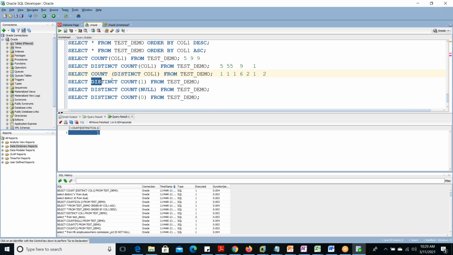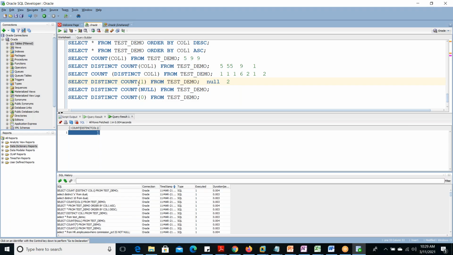Okay, next one. Select distinct of count of column 1 now. Distinct of count column was there earlier, now distinct of count 1. Concentrate. All look the same, but are not exactly the same. This one is highlighted. Some are telling 9. Manasa Reddy says 2. No, sir, it's 9, sir. Some say null and 1.